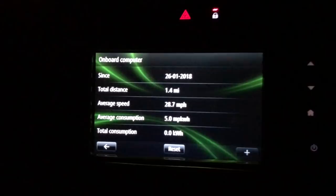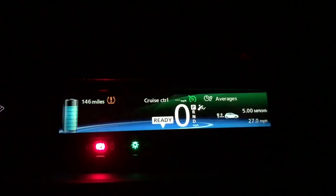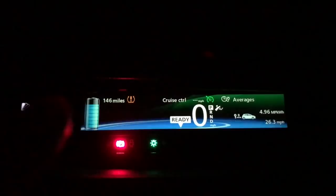The low mileage to start with when I first turned it on at Gloucester was down to the way it had been driven since the end of December up to today. So I've reset the trip computer, and of course the way I've been driving is more in line with the way you drive an electric vehicle. And that's jumped right up now to a lot higher. So that was there for that reason. That's why it's so low.